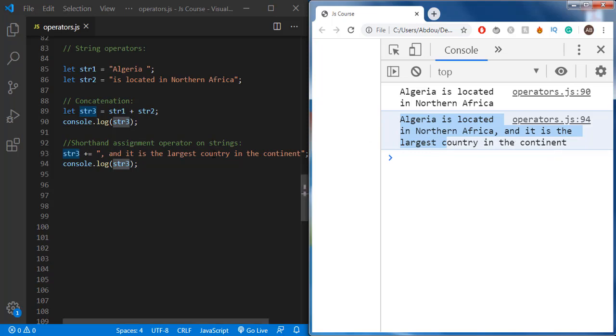So we have done the concatenation between Algeria is located in Northern Africa and the string which holds and it is the largest country in the continent. It's just a shorthand assignment applied on two different strings.